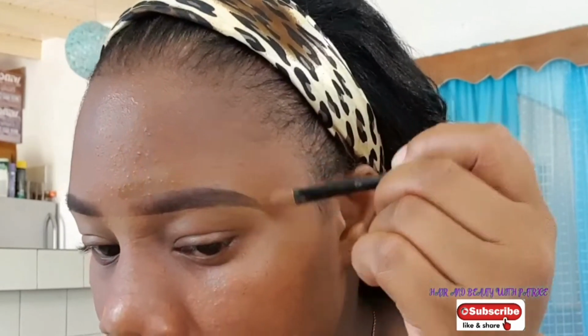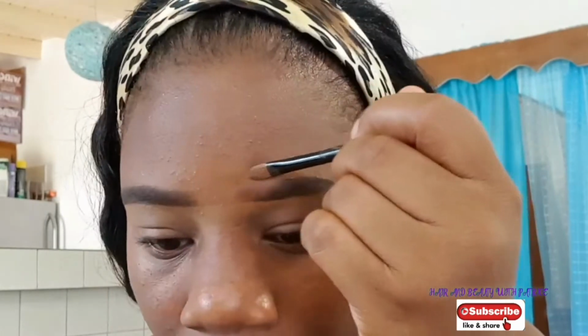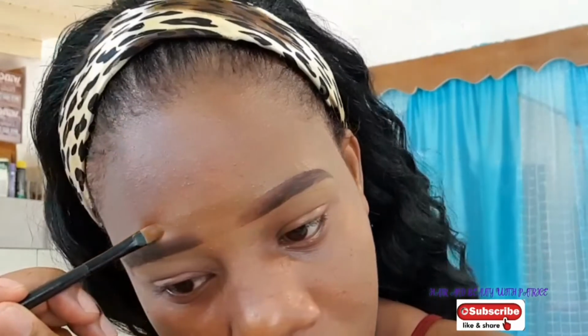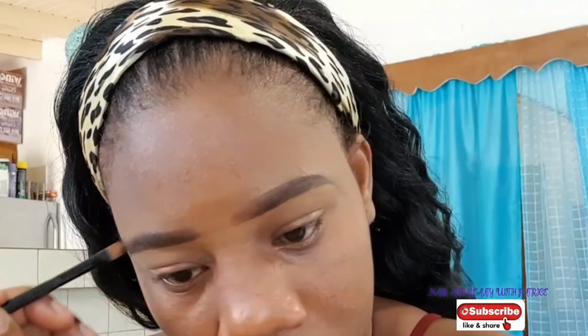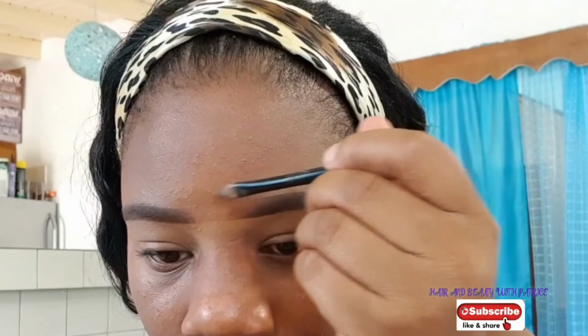So now we are using my color. Now I'm using a shade that is close to my color, and what I am doing now, I am just lining the top. You can use the bright one on the top as well, but I just decided to use a color to my shade on the top. And what we did, we just make sure the line is as straight as we can get it.